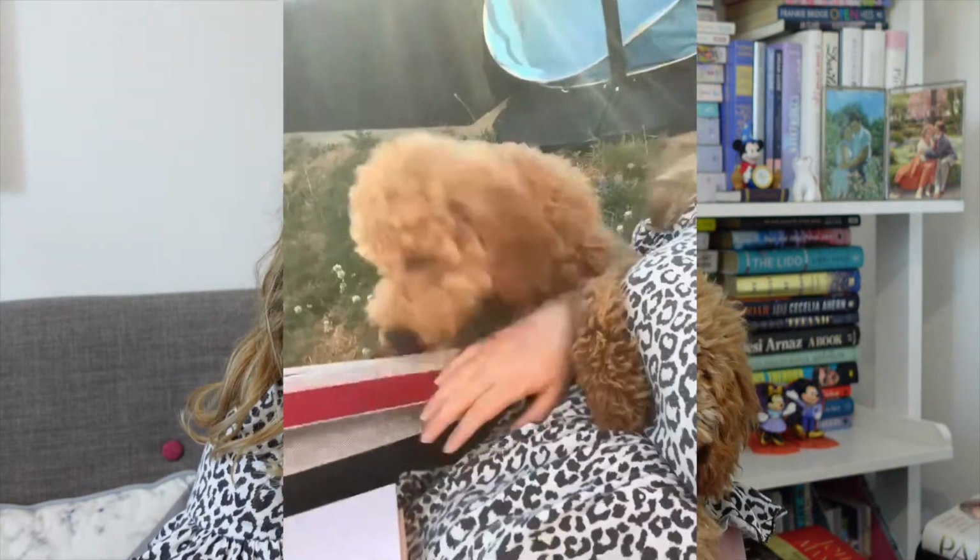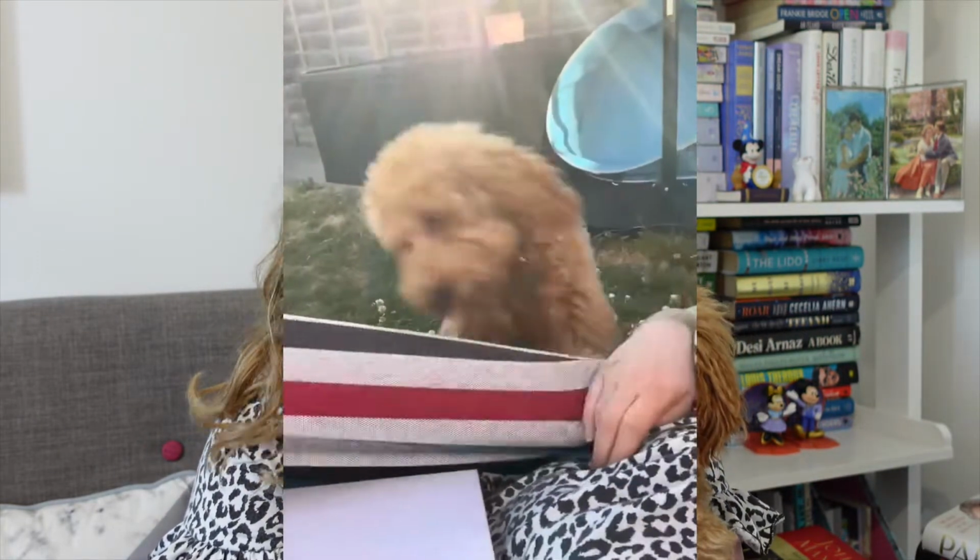So she very much, as we say, is Jekyll and Hyde. One minute she'll be sat here, very cute, nuzzling like this. The next minute she'll be hanging off my dress. She'll be jumping up, biting me, attacking me on the sofa. Darren bought me a hammock for my birthday and she finds it hilarious to run and jump at me, and she'll completely blindside me and try and take my face out.